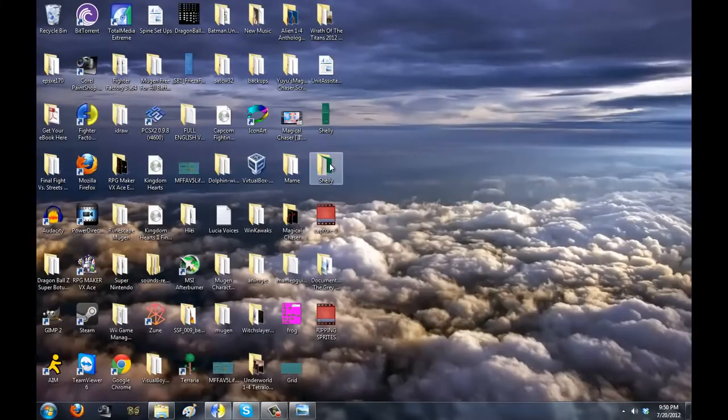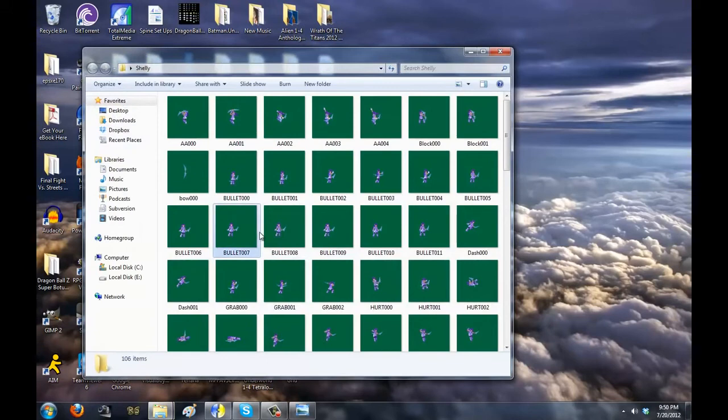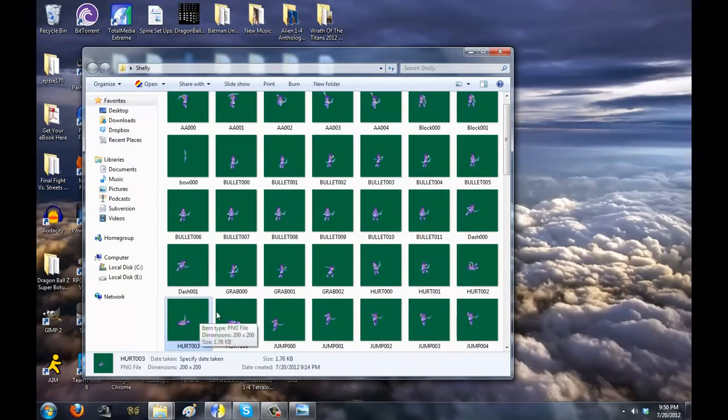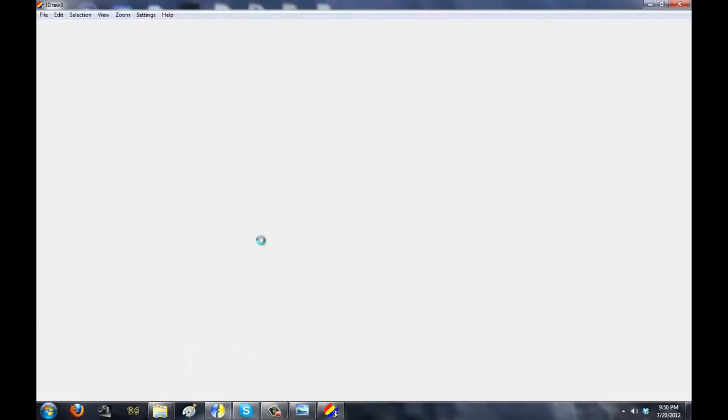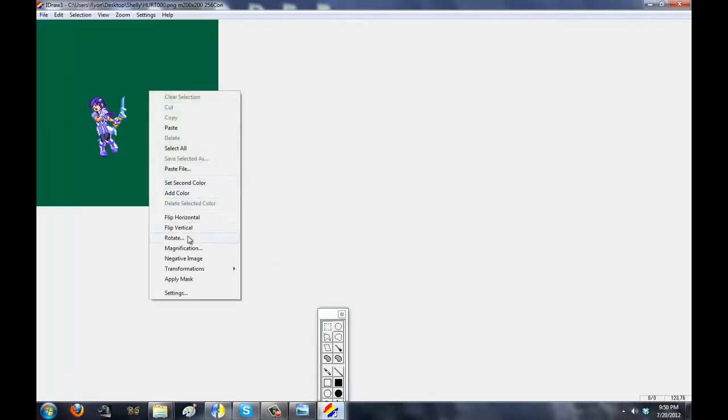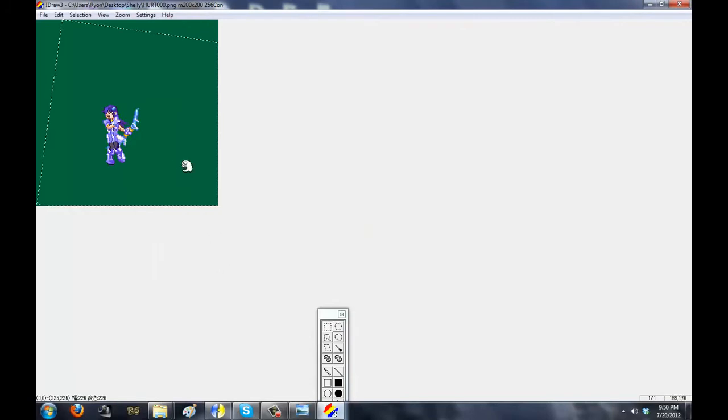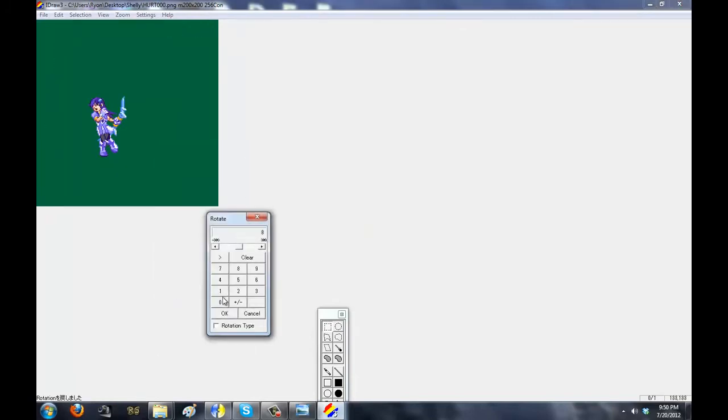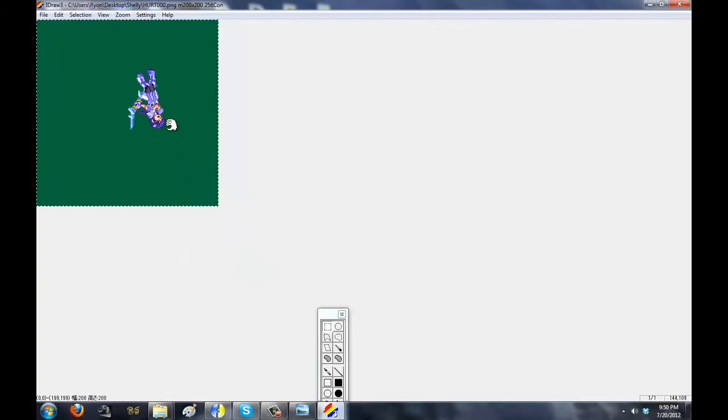Now, these next sprites here I don't have, she doesn't have. Let's make them. Using this one. Actually, no, we could, yeah, okay, that'll work. So using Hurt 000, I think Hurt 000 will work. Let's see. Okay, you rotate 180 degrees. Oh, that's 8. Rotation 180 degrees. Perfect. So she doesn't look too happy with that fall.